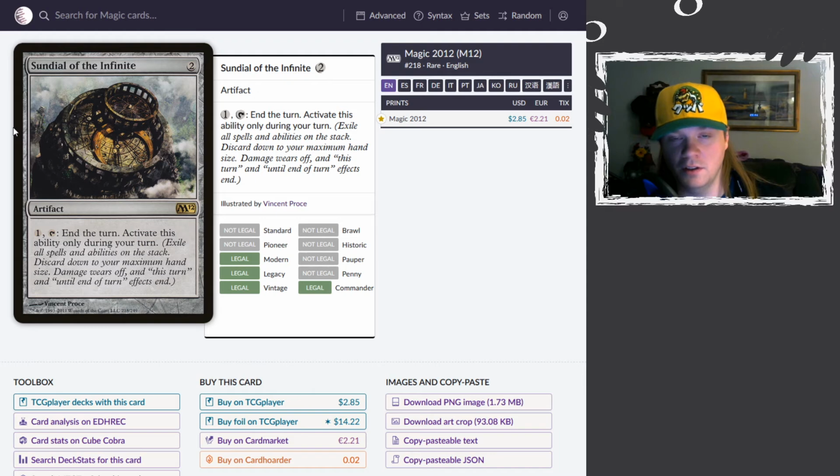Sundial of the Infinite is a 2 colorless artifact, and you can pay 1 and tap it to end the turn. Activate this ability only during your turn, so you can't end somebody else's turn, which is good at least. But what does ending the turn do? It tells you here: exile all spells and abilities on the stack, discard down to your maximum hand size, damage wears off, and this turn and until end of turn effects end.